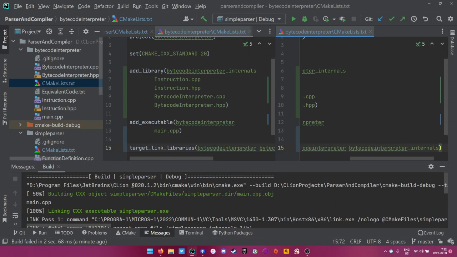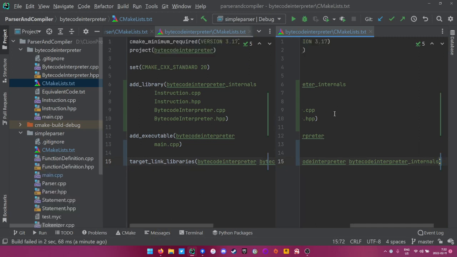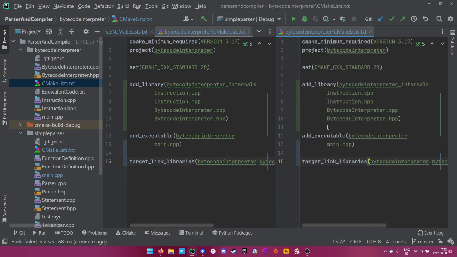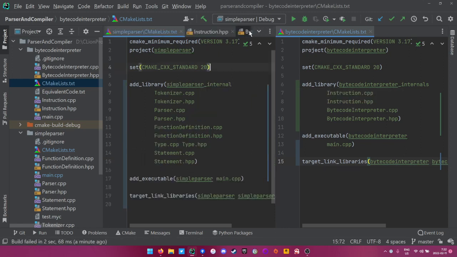Let's put them next to each other. All right. Oh, I already see it. No, wait. I don't know. Simple parser.